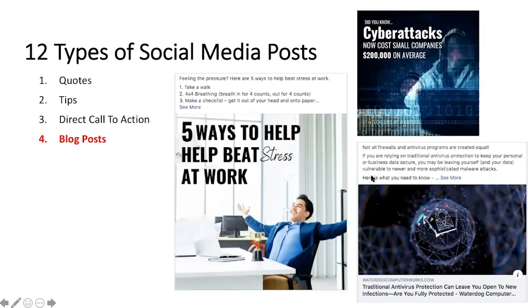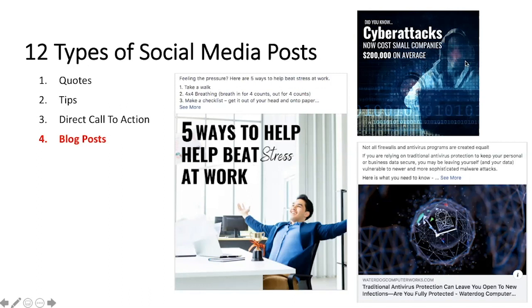Next here we have blog posts, actual blog posts, and you can do those a couple of different ways. So this one here on the left, I pulled out a few pieces of information and turned it into micro content, and you can link it back to your site. So, like number 5 could be have someone deal with the IT. And then it's like, if you want more information on IT, come back to our site.